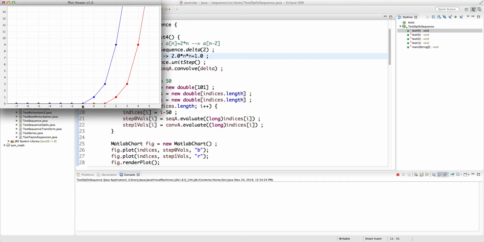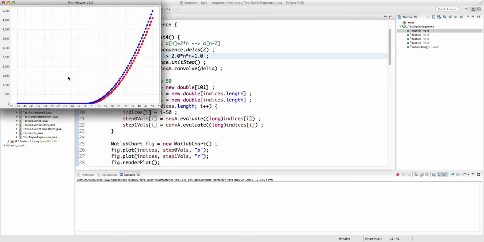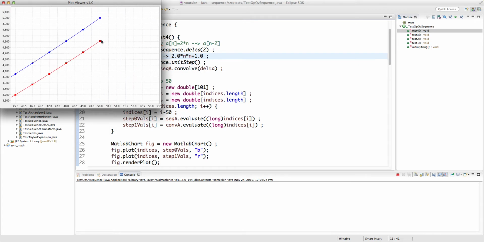The original sequence is 0 at -1 and is 1 at 0, and then we shift it by 2 indices, so it's 0 until 1 and then becomes 1 at 2. All right, so it's shifted exactly by 2 indices.